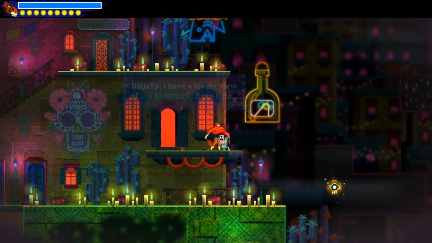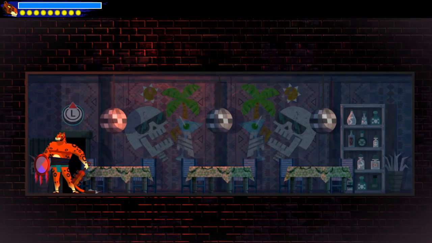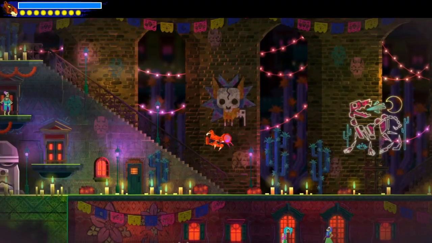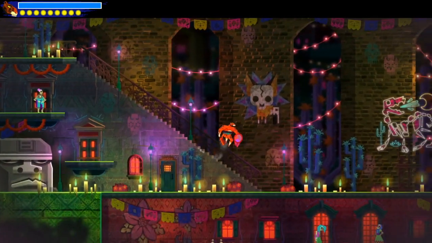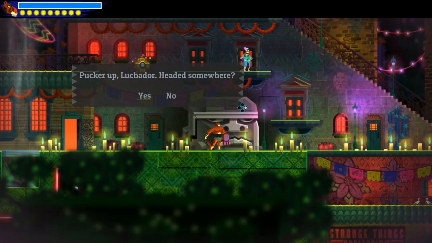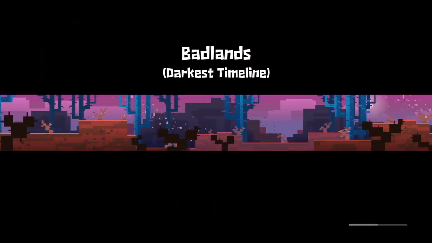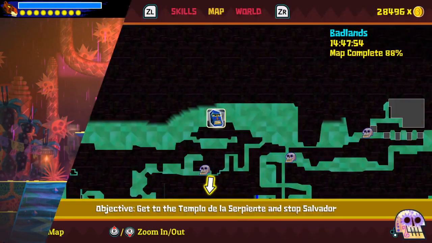Has this shop changed lately? I didn't think so. No, this was just a disco ball place. The discotheque. Look at this. Cats. Oh, why is that a cat? Oh, well, it looks like a dog when it's dead. Let's not question it. Anyway. Badlands, and then after that we'll go prison to see the Chicken Temple finale. We'll probably do Proving Grounds before Serpent Temple.